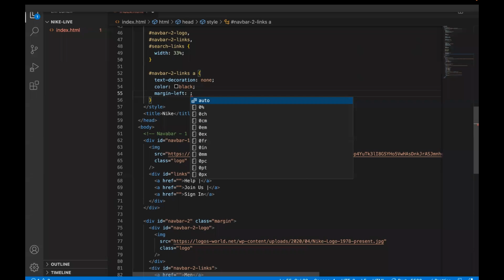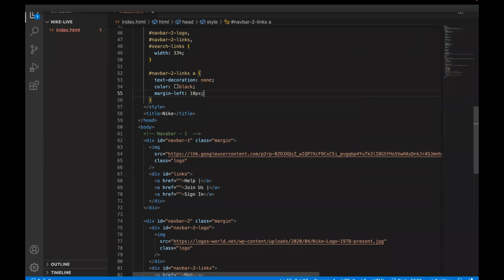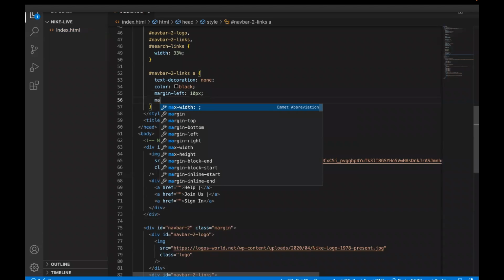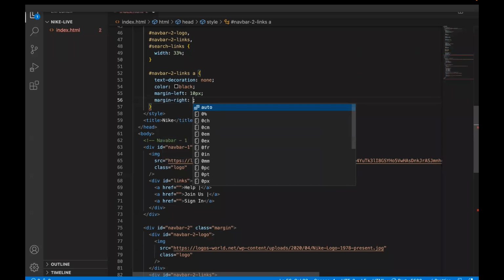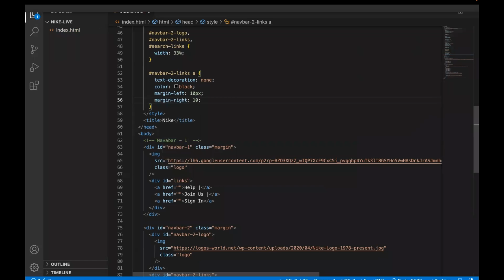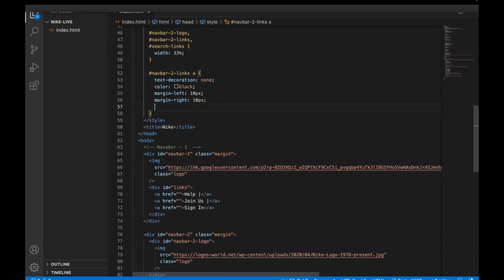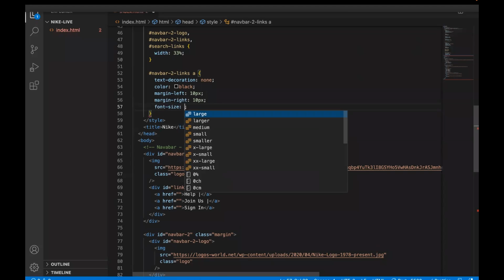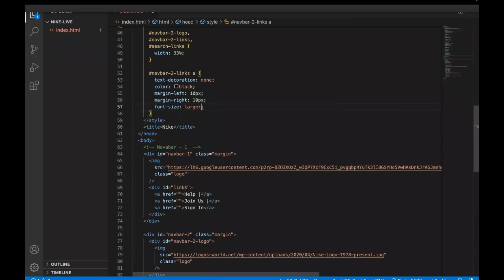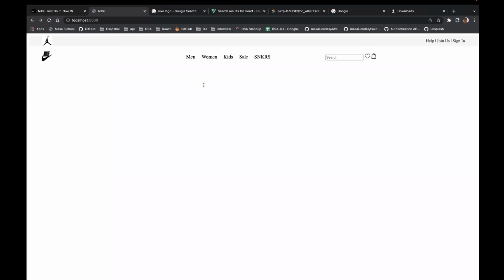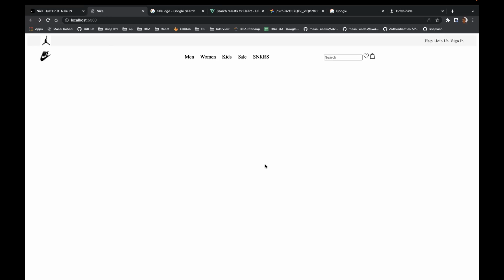Left as suppose 10 pixel and margin right also as 10 pixel. And can we make the font size a little larger? I don't know, it is looking good. Now it is looking good.